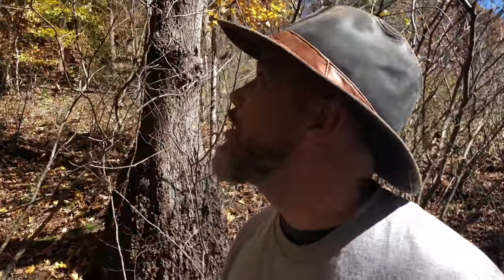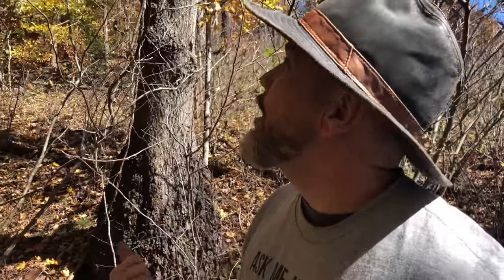There was a reason that I picked right now to look for oak trees and maples. The reality is I've been really busy and I haven't been able to do it until just now. But the second reason is half of the tree species, at least half of them, especially tulip poplar, which is our major tree here, they've already dropped their leaves. So most of the trees I'm looking at are either maple, oak, a little bit of cherry, and then I think the last one is ash maybe. So most of our trees have dropped their leaves, which makes it easier.